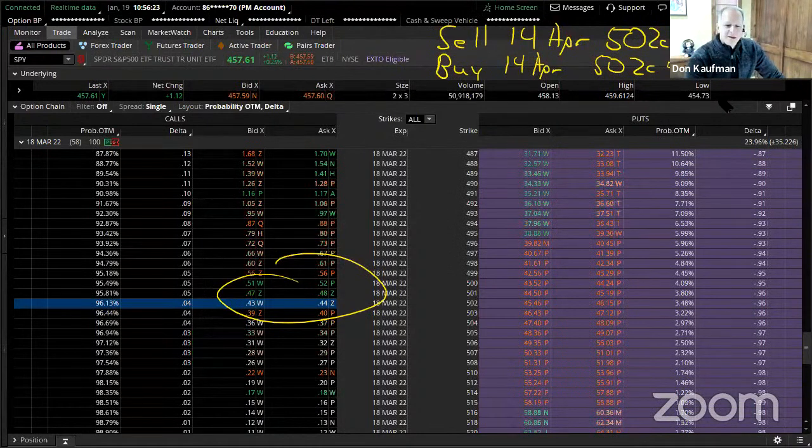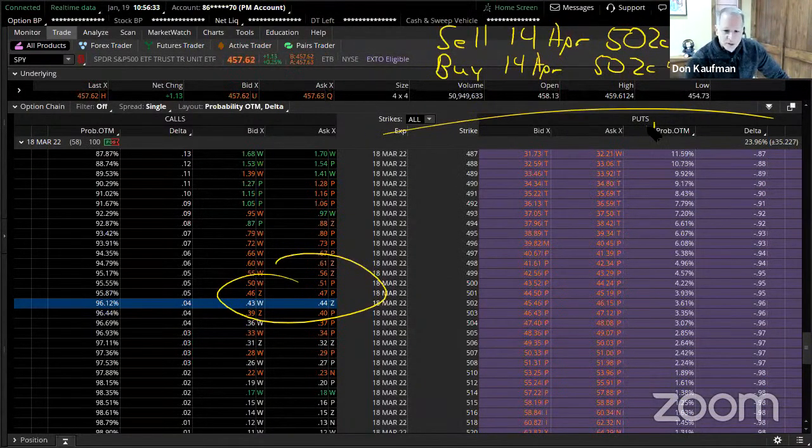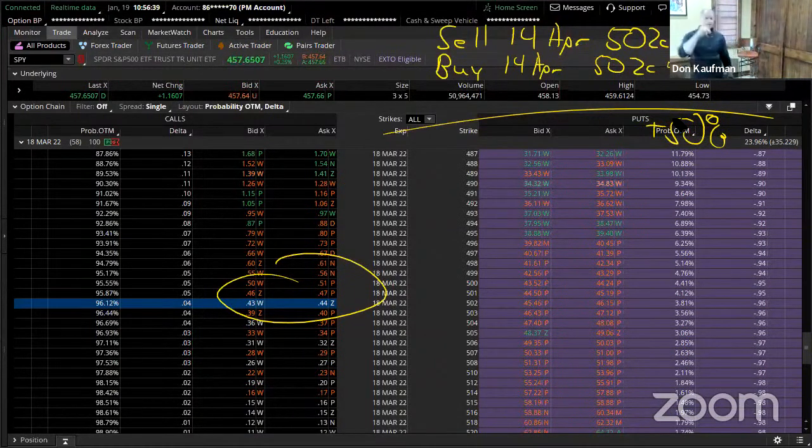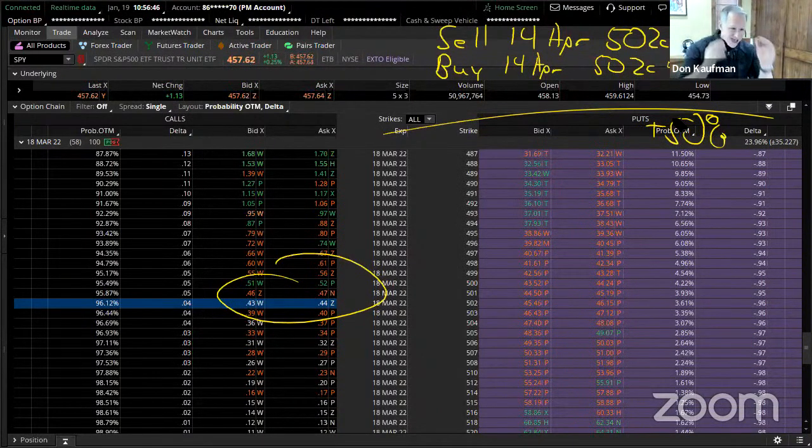How much can I make in less than 1 month? Because you guys really want to learn what Ultima is about. In this context, I can make over 50% in less than 1 month. And I am selling so far out of the money. In this case, I'm almost 50 points out of the money inside of the spiders. That is a massive move. And I'm not asking anybody, people go, wait, so what happens to the trade? Oh, it's over. I told you that I was going to teach you to make income on a monthly basis.